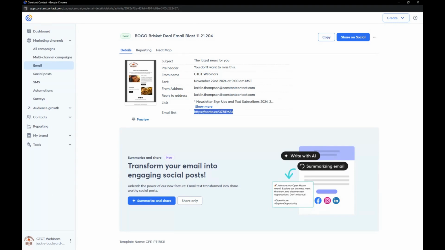Perfect. All right. So the last thing that I want to discuss is the SMS reporting that's available in your account. Now, since this is a demo account and we haven't actually sent live text messages, I'm going to play another quick video tutorial for you that reviews the SMS reporting options in our account, and then we can go ahead and start to wrap up. So I'll share that with you all now and be right back.